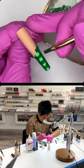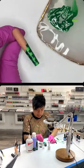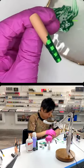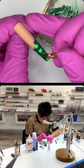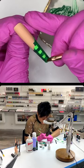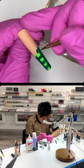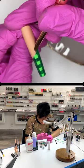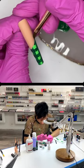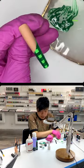Light and flat, so it doesn't take away the first layer. No, clean. See, this is better than just drawing with a liner brush, because that would take forever. This one makes it easier. Now, my friend, after this is when we use the liner brush.